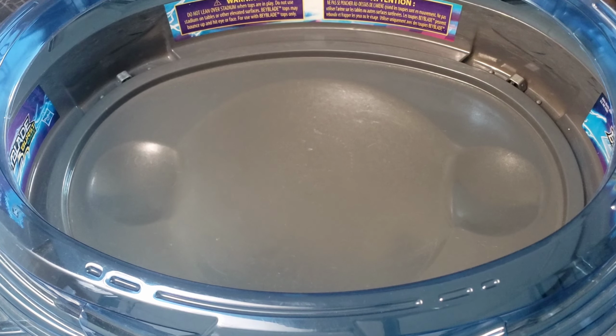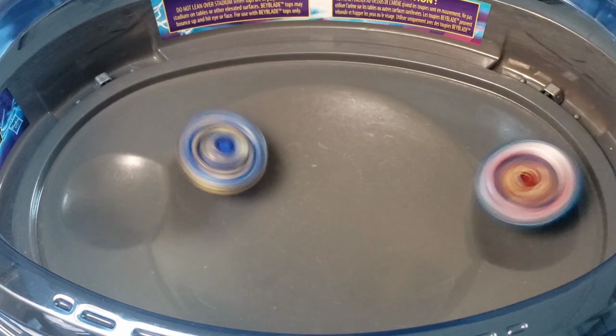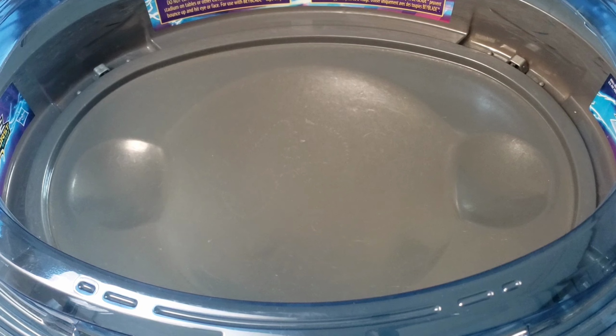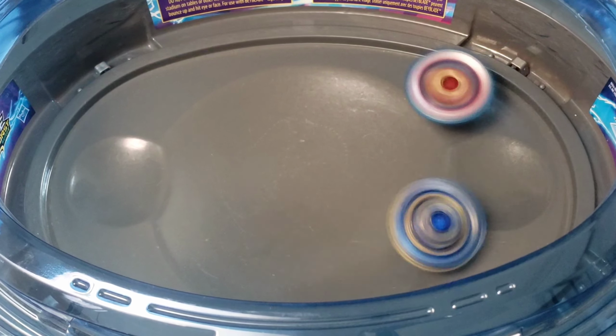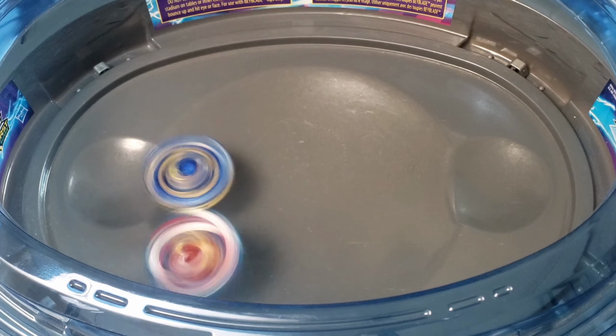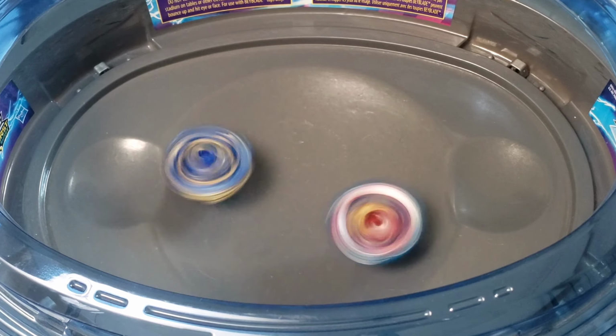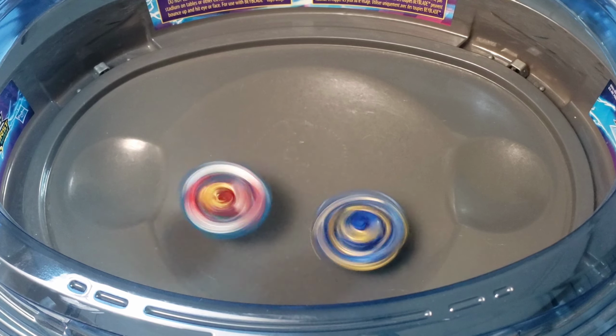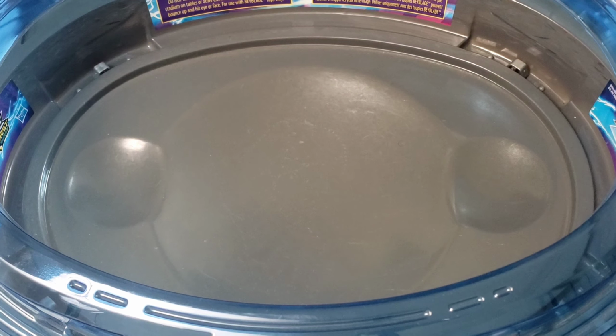First opponent is Infinite Achilles, the only SpeedStorm Bey here without a SpeedStorm driver. This Bey has Dimension Slingshock instead because Dimension Slingshock is bad. 3, 2, 1, let it rip! Wow, I was not expecting that. 3, 2, 1, let it rip. I salvage. Interesting. Alright, salvage with that survivor finish.